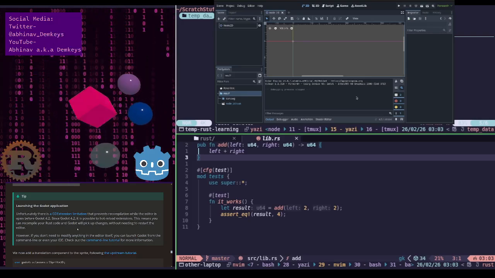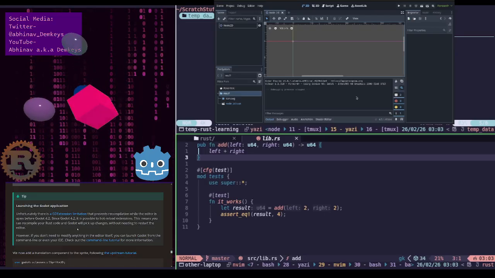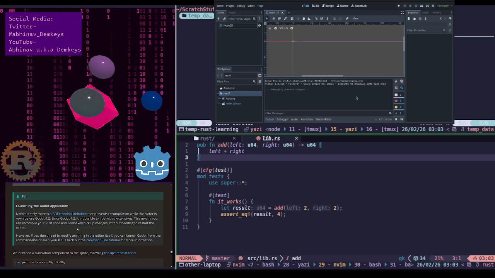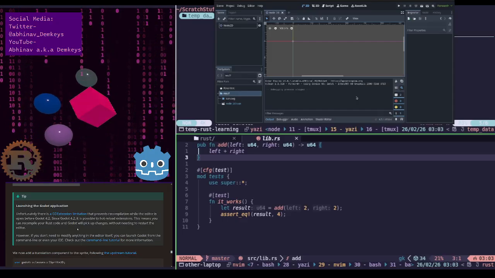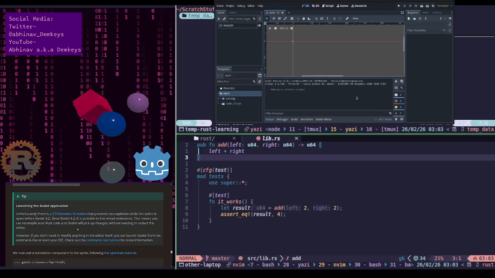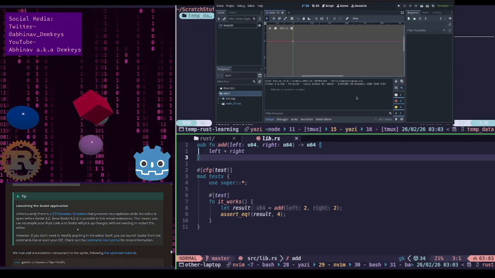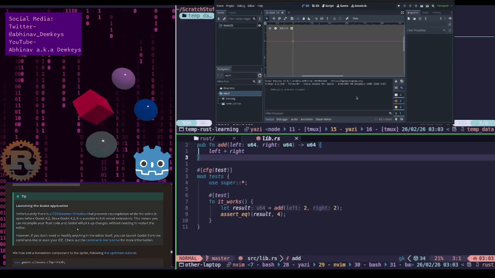Save, run, launching the Godot application. Unfortunately, there is a GDExtension limitation that prevents recompilation while the editor is open before Godot 4.0. This is what I was talking about yesterday, that there was a limitation where you would have to reload the editor.